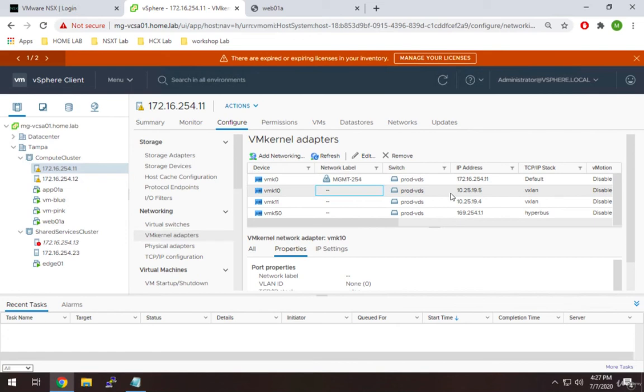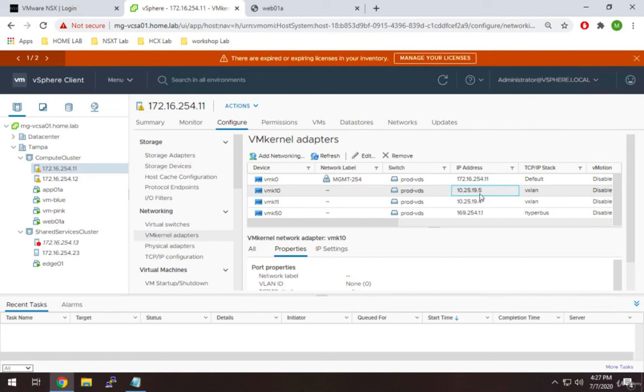In this case, we see we have 19.5 and 19.4, and interestingly enough, you see the TCP/IP stack says VXLAN. This is created by NSX-T, but as I mentioned before in our overlay video, NSX-T is actually using Geneve, so it's not VXLAN, but we can ignore that. Regardless, the point is these two interfaces are dedicated for those TEP endpoints. So these are the TEPs that would show up in those TEP tables. And then we still have a management IP for this vSphere host. Those are two separate things.